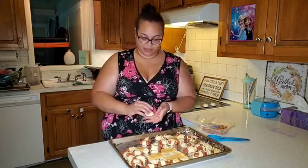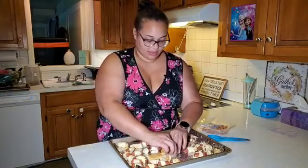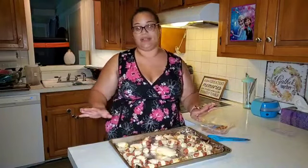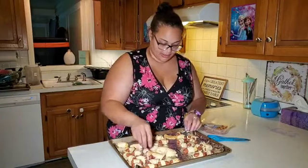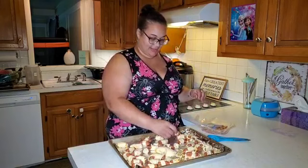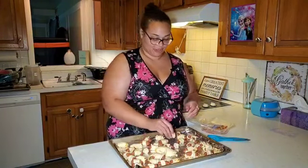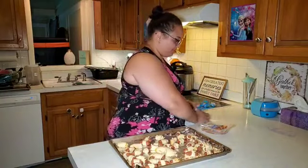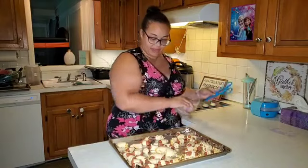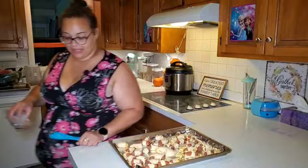Then the rest of these, I'm just going to wrap them, and they're going to be little cheese packets. The little babies will adore these. And see, they don't have to be pretty. It just has to be done. It doesn't need to be like some spectacular masterpiece of gorgeousness. It's going to be devoured by children, at least in my eyes, devoured by children in like 30 seconds. So, let's see how quick and easy that is. I was able to make this whole lunch while my Instapot heated up.